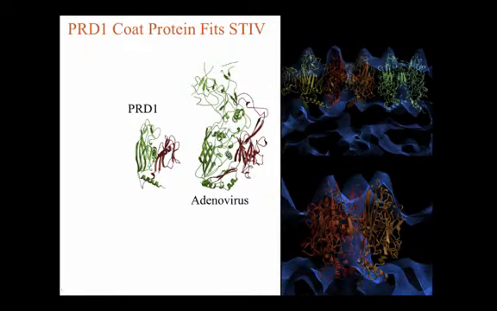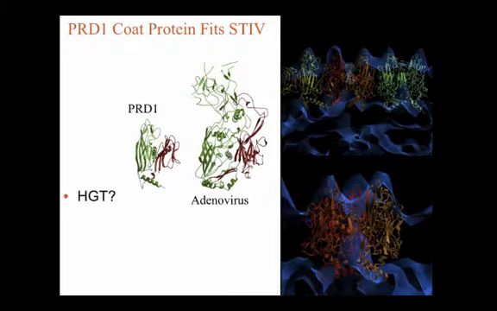Also, there's an algal virus that looks really similar. So the structures of the proteins down here at the bottom, this is the PRD1 structure, here's the adenovirus structure, basically are identical to the structure down here of our archaeal virus. The sequences of these proteins are completely different relative to each other. So how can this be? How can you have structures that are basically identical to each other, yet have sequences which are completely dissimilar?